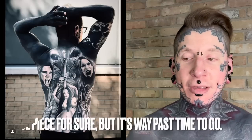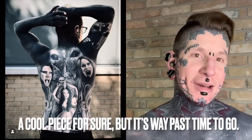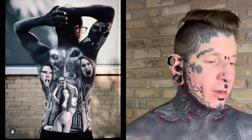So Terry and I were talking while he was tattooing me, and now obviously I've talked about Terry's going to do my fingers again, and we're going to dot in the knuckles. I believe I covered that in another video. But another project that Terry and I will be working on in the new year is when he seen me take my shirt off today, he said, "Man, your back really needs to get blacked out." And I said, "Yeah, it does. I agree. I'm not a negative space guy. My back has a lot of negative space." So Terry is going to black out my back. I think we're going to do it in 4 sessions.